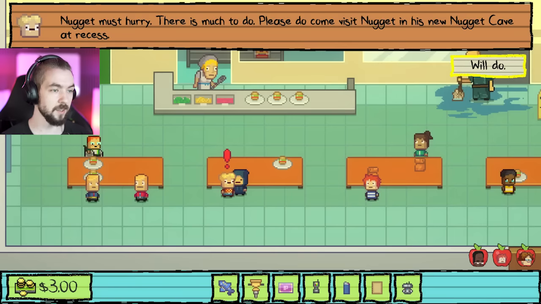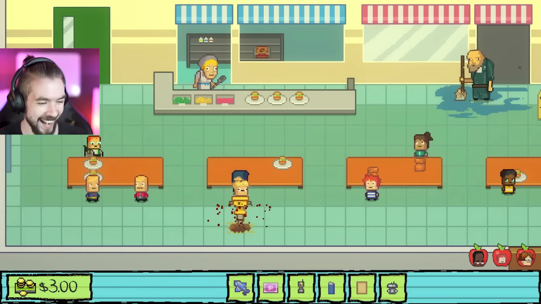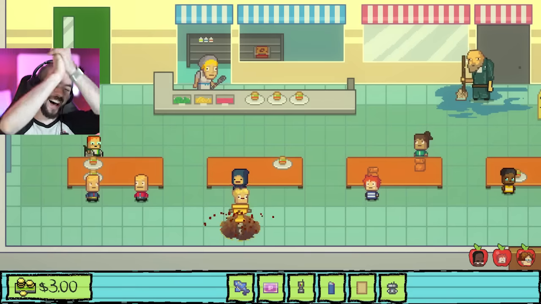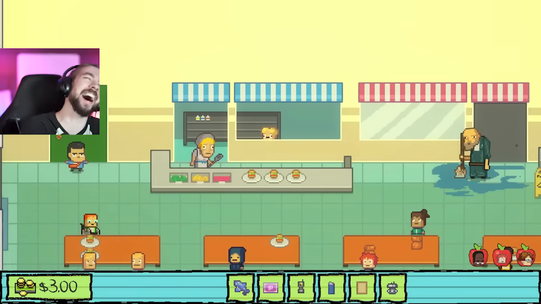Nugget must hurry. There's so much to do. Please do come visit Nugget in his new nugget cave at recess. Will do. Bye, Nugget!